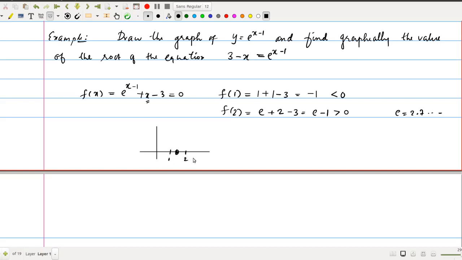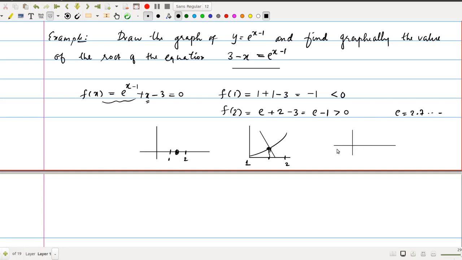So it is enough to draw the graph of the functions. You are searching for the root of this equation. So we know that the root of this equation lies in between 1 and 2. So it is only necessary to draw the graph in the interval 1 to 2. So it is enough to draw the graph in this section. Okay, then you can easily get at least one root from this. Otherwise, you may not know about the root.